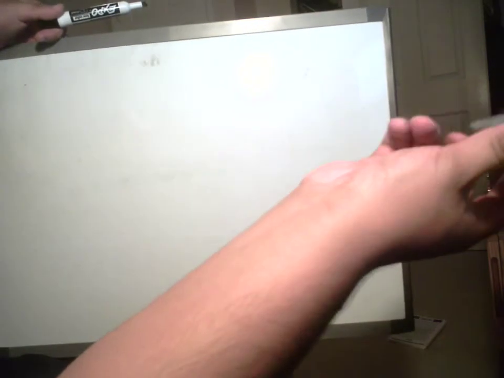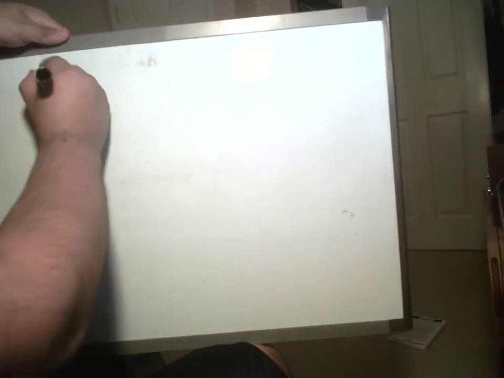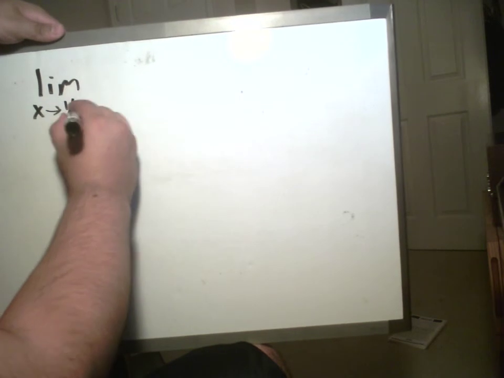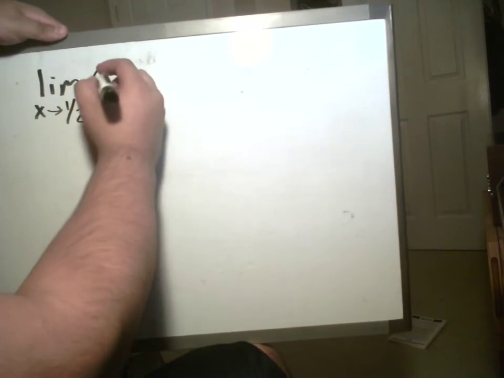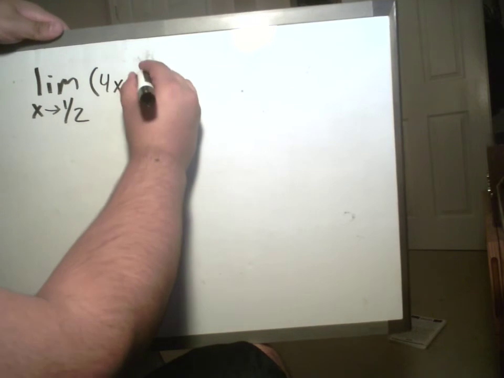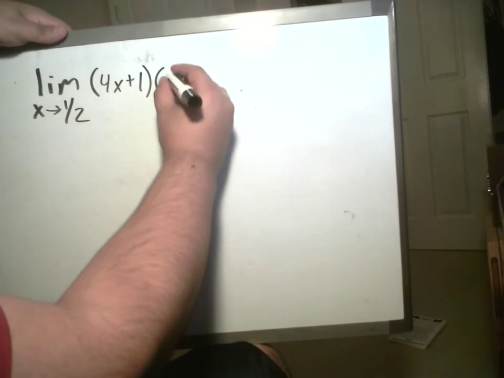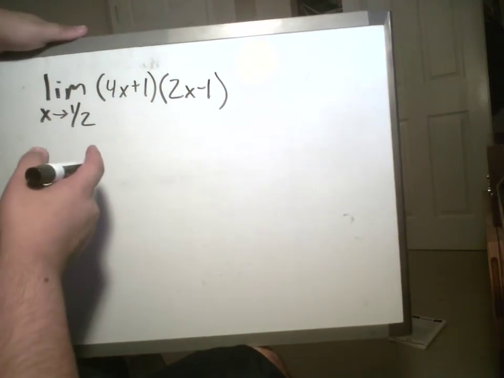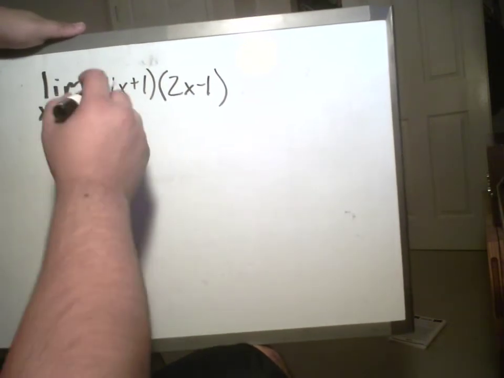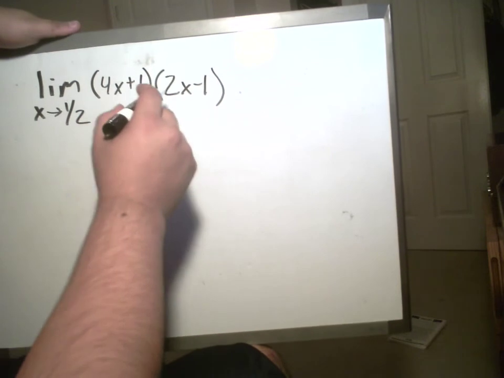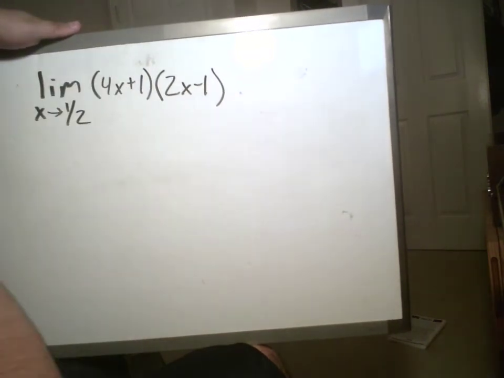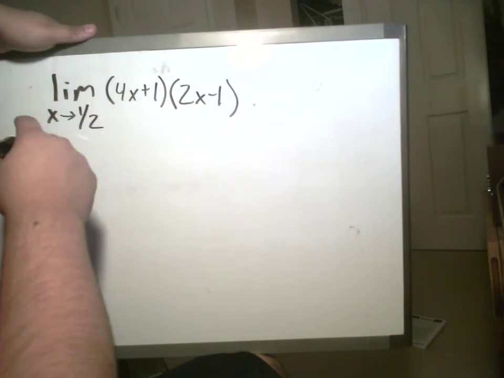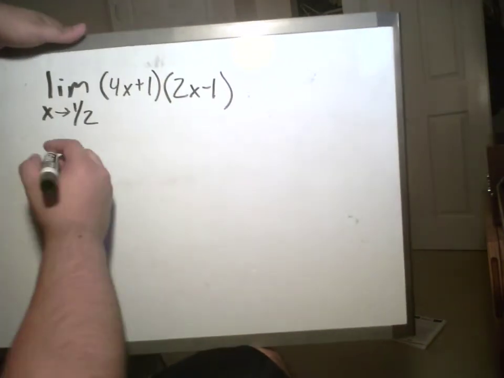The next one is the one that trips up some people as well. So we're going to say the limit as x goes to 1/2 of 4x plus 1 times 2x minus 1. So initially on this one, what I thought was to go ahead and just get a quadratic formula out of this, but from what the textbook states, that's not what they want of this whole lesson. Pretty much what they want is to just get our distribution of that limit into each one of these. So that's what we're going to do.